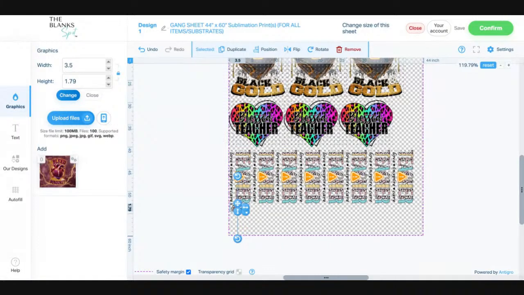So instead of keeping it like that, I'm going to unlock this lock. And I'm going to make this 3.5, which is a perfect square. It's going to make the image look a little different, but it's okay.